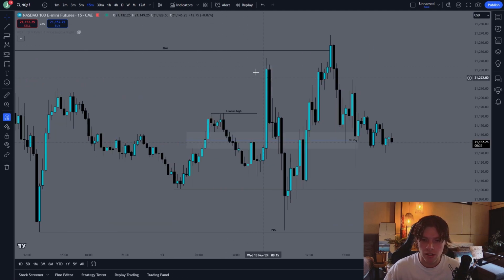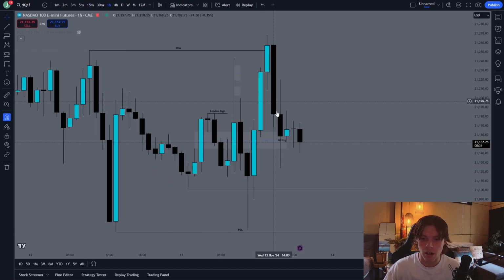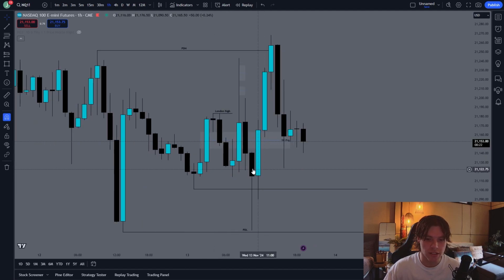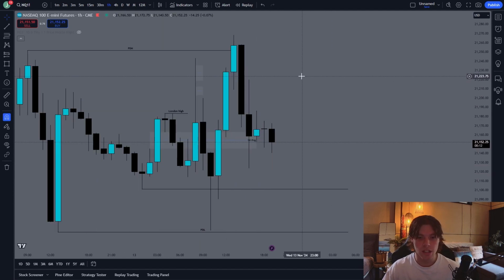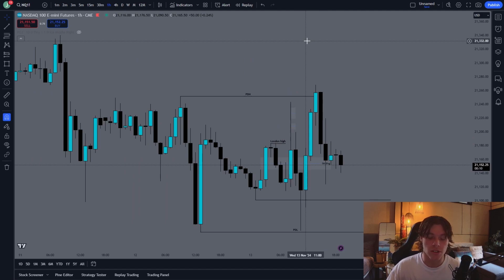In yesterday's example, on the 1 hour time frame, I marked out this hourly inverse because this fair value gap to the upside ran through, and so I expected from that to at least take this low, which we did. I also expected to take the previous daily lows, which we got very close to, but we didn't take them, and then it ended up coming all the way back up to the upside.